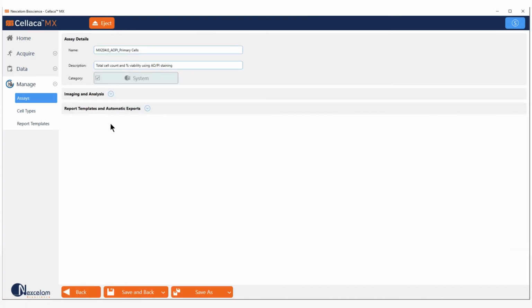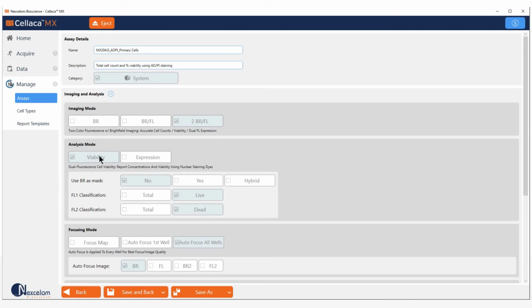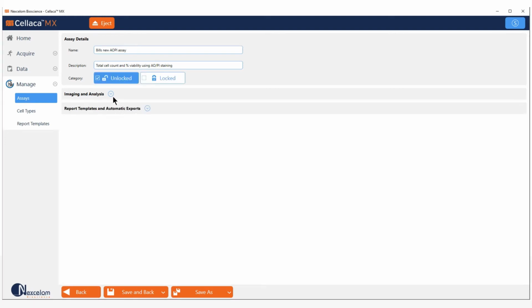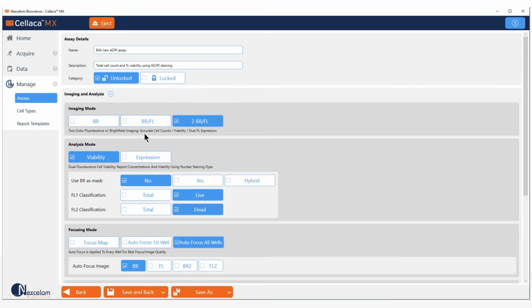And then we'll notice when we look at all the parameters that everything is grayed out because we don't have permission to change them. This is a system assay. But we're going to use this as a starting point. So we will save this as Bill's new AOPI assay. Save that.